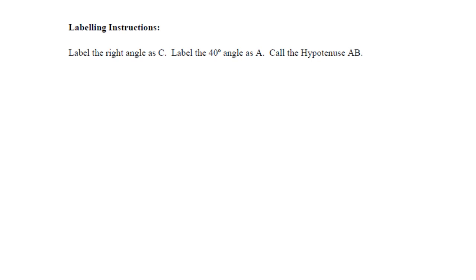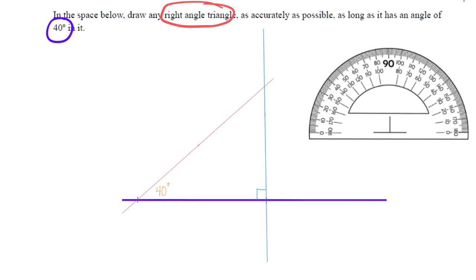Okay, I want to go through that process with you. We'll make sure we match up. So there is your triangle. I asked you to go ahead and label it in a particular way. I can make my label a little thicker again as I'm going through to make sure that we're good. I asked you to call the right angle C, which is good. I then asked you to call your 40-degree angle A, which left the other angle to be called B.